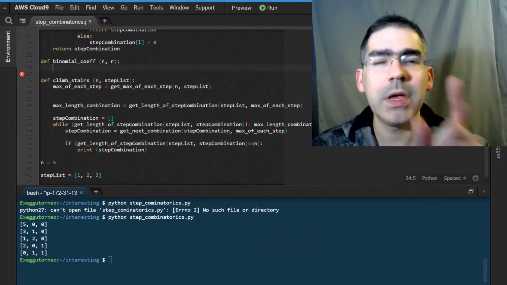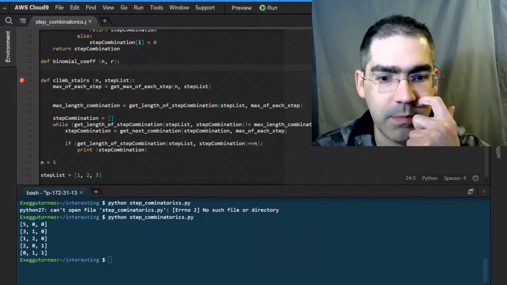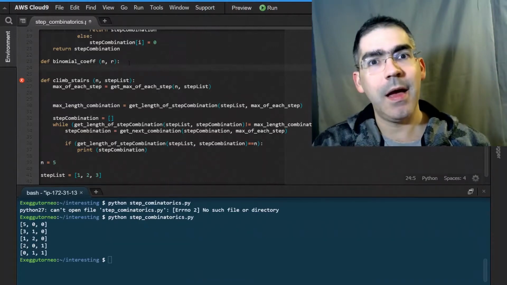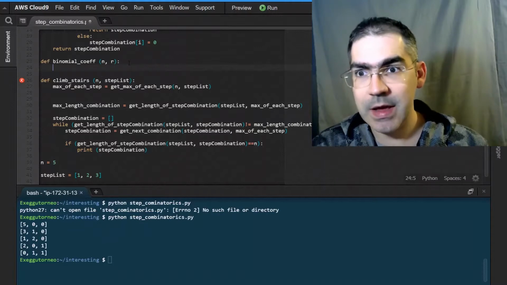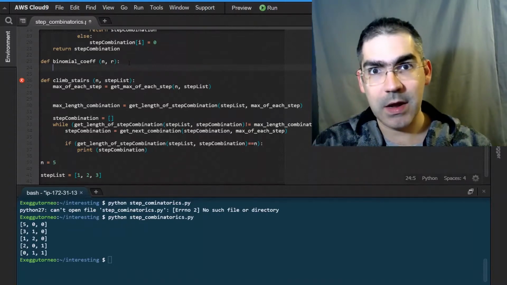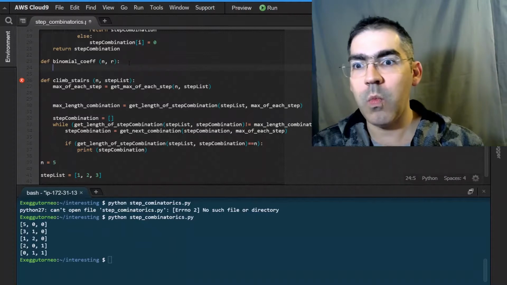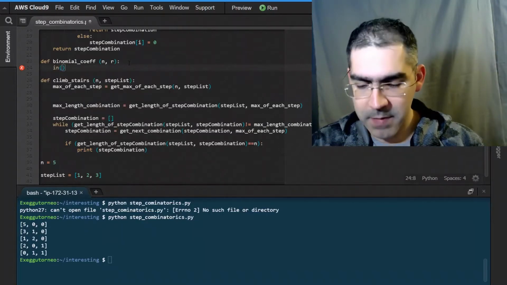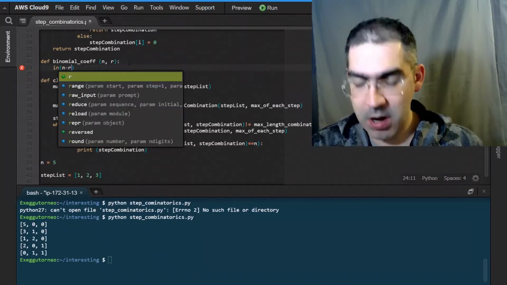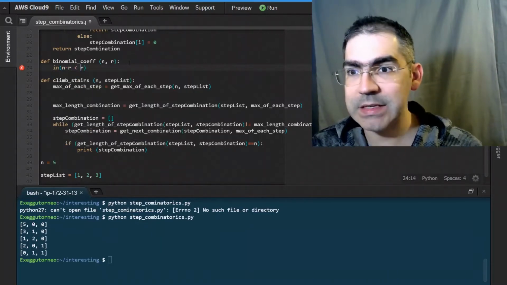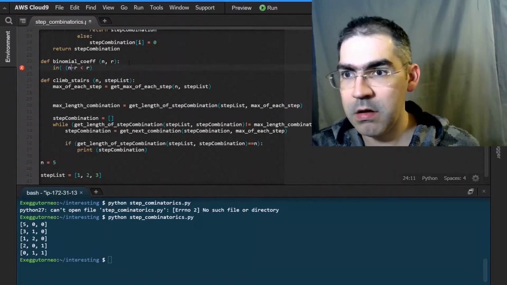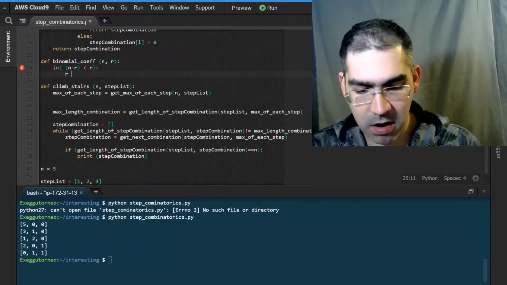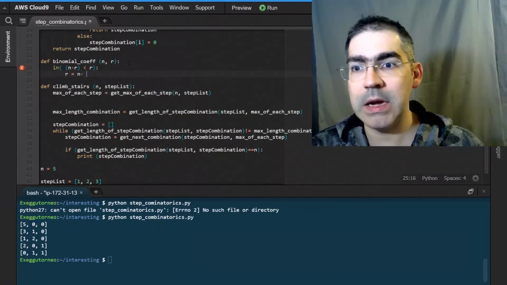Now here's the one thing to consider about binomial coefficients. They're symmetric in the sense that there's kind of 2 parts in that denominator. And so what we want to do is if n minus r is less than r, then what we want to do is set r equal to n minus r.